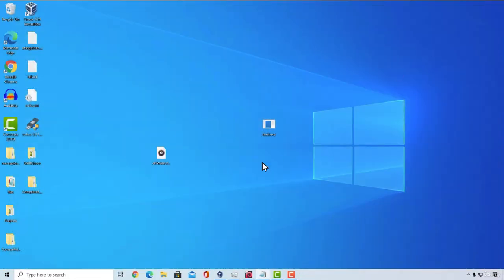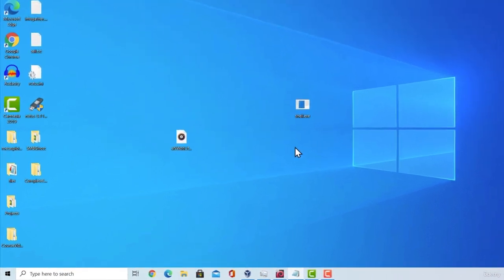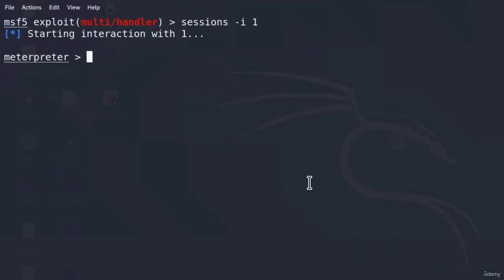Now, it is not that high quality of a sound, but nonetheless, we can hear what the target spoke on the microphone. Nonetheless, let's get back to the privilege escalation, which is a big and more advanced topic. There are many advanced techniques that can be used to try to elevate privileges. However, we're going to be covering the scripts we can use to automate those processes.